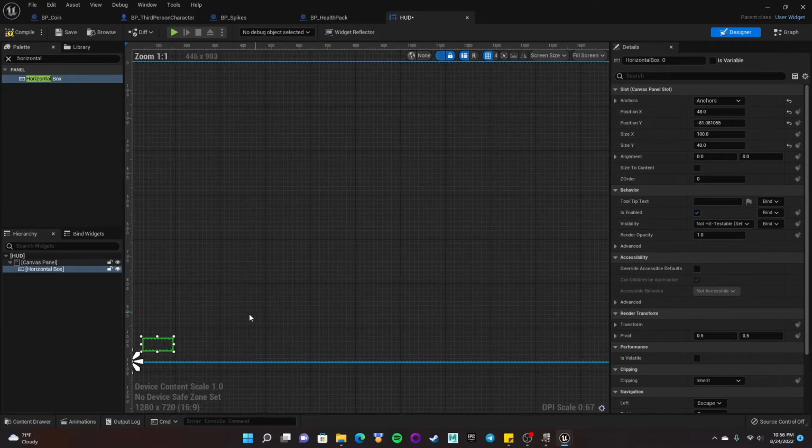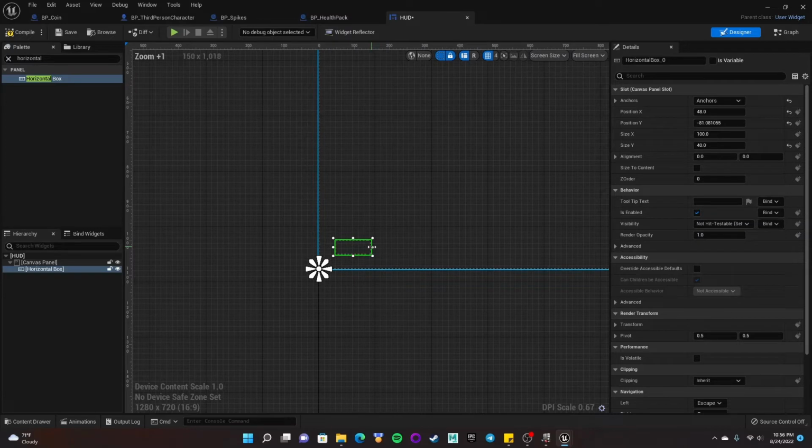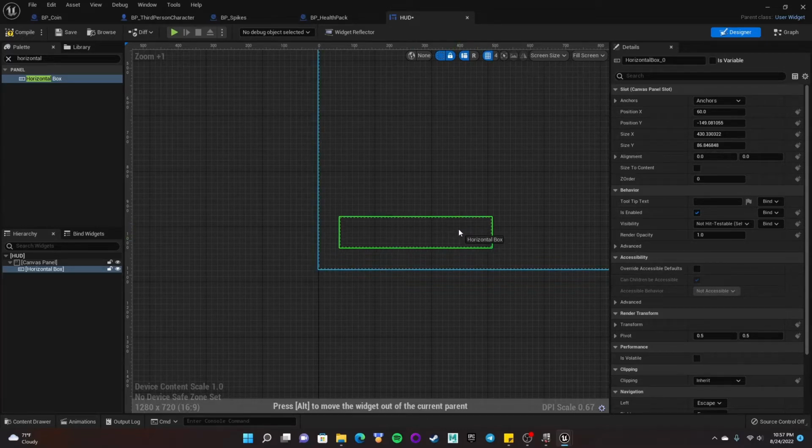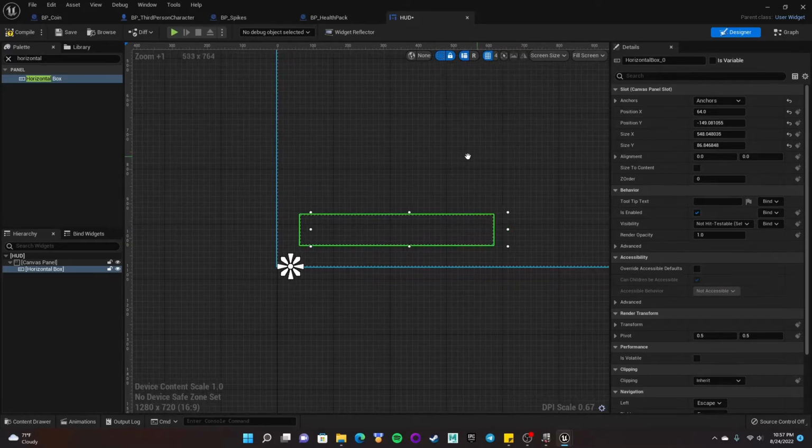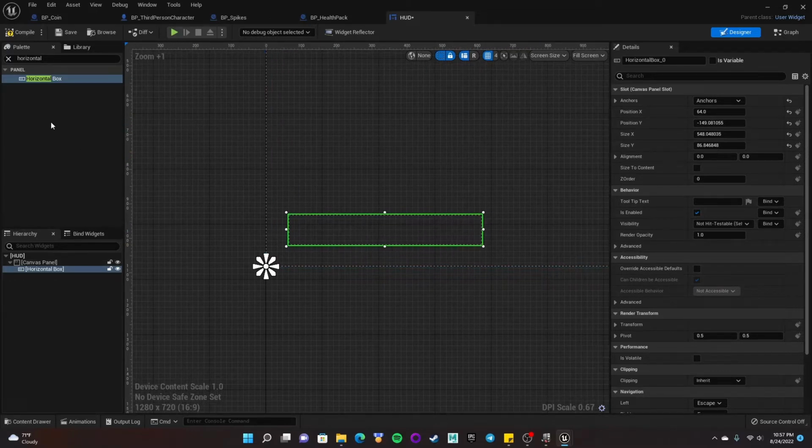And then I'm going to zoom in a little bit here and move around so I can make this horizontal box just a little bit larger. And I usually try and make it quite a bit larger than what I might need, just because you never know, maybe at one point I do have a level where they could collect hundreds of coins, so they'll have a score in the thousands or something. So I will make this fairly large, I think. And that should be fine for now.